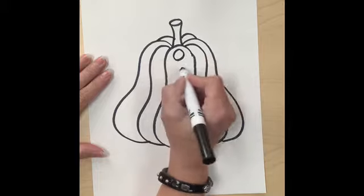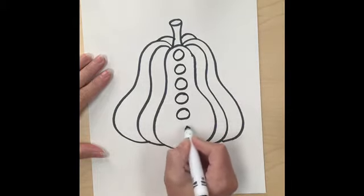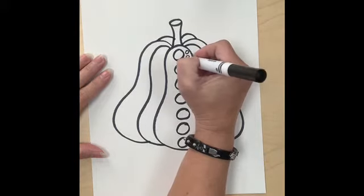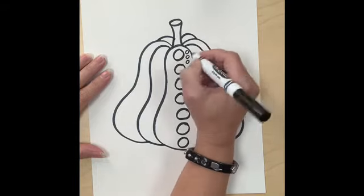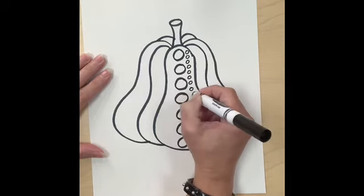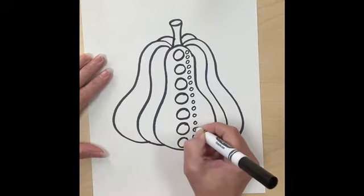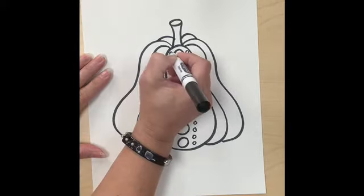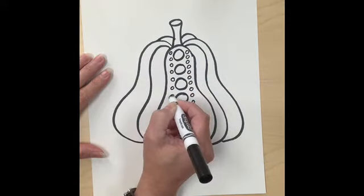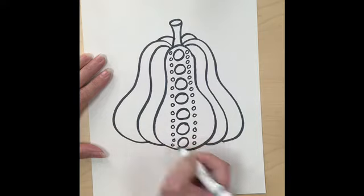Okay, and you can do your dots any way you would like. If you want to do them to look very similar to Yayoi Kusama's, you can. If you want to do them your own style, I would love to see that too. All right, so I'm gonna fill my pumpkin with dots, and I will fast forward this, and I will meet you at the end. Go ahead and start drawing your pumpkin, or you can watch this to the end and then start drawing yours.